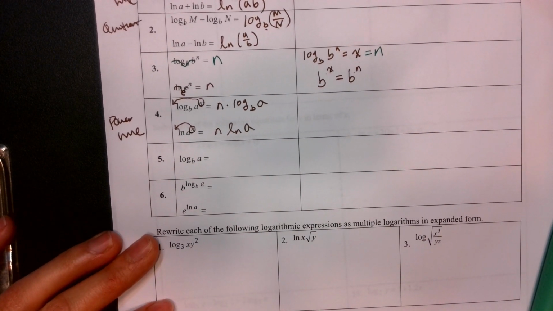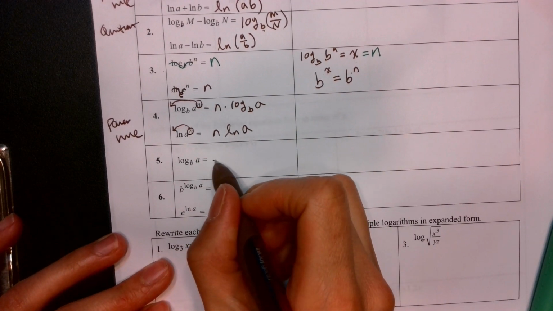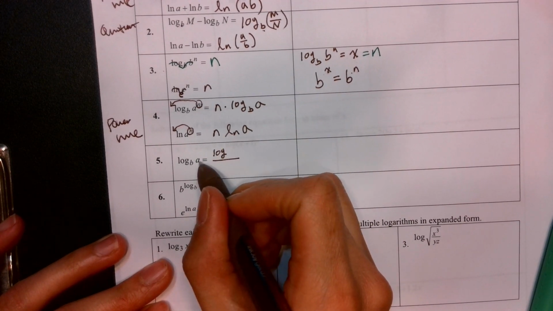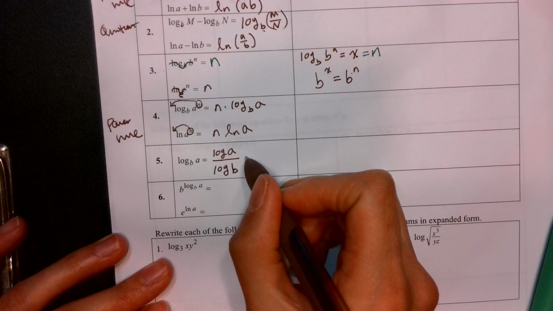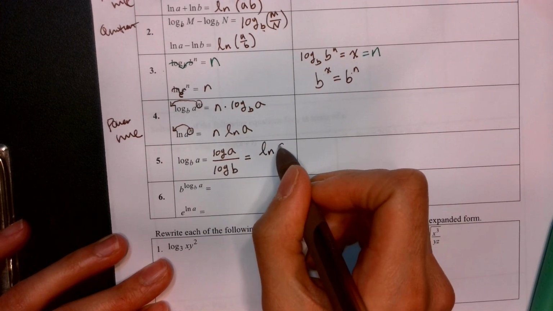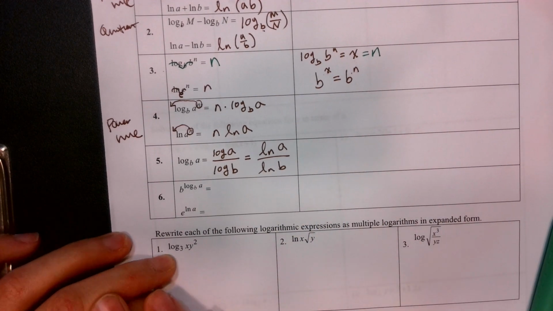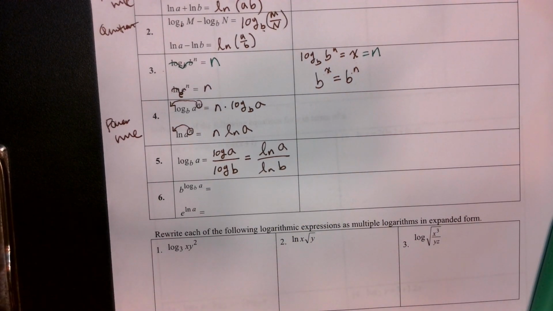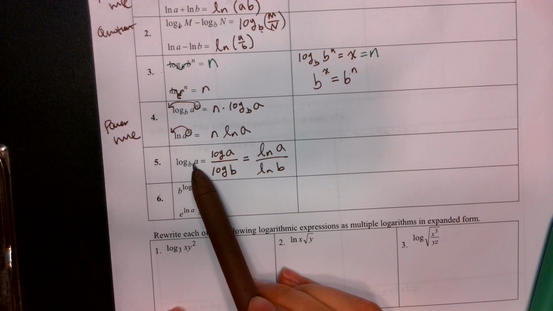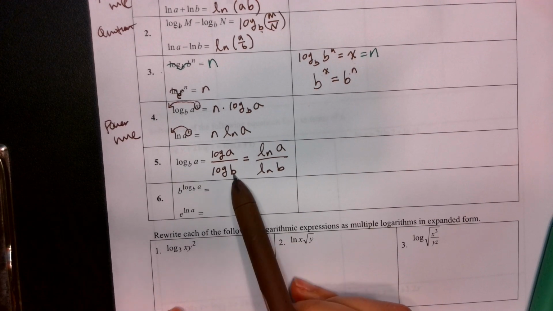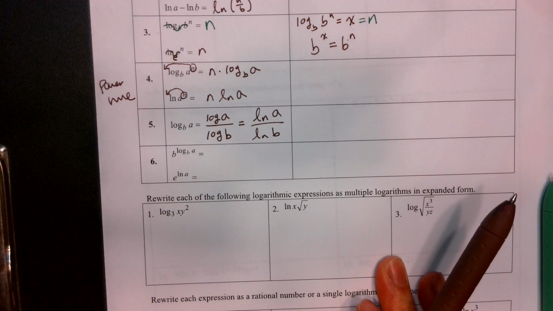Number 5 is called the change of base. We did it on the front page. How would you plug this in your calculator? Log of a, the argument, goes on top, over log of b, the base, at the bottom. Or you can just type it as natural log of a over natural log of b. 99% of people make the mistake of reversing this property. So remember that the argument goes on top and the base goes at the bottom. Change of base.